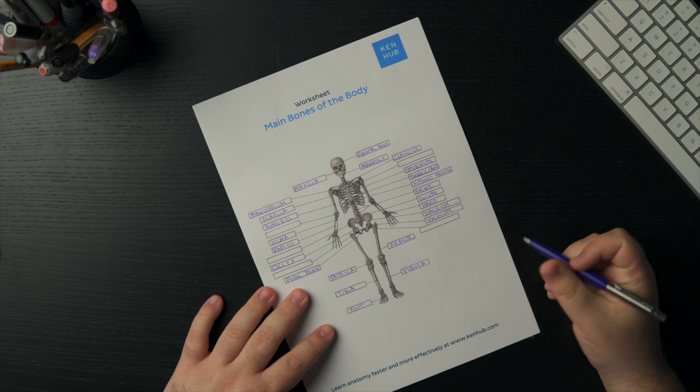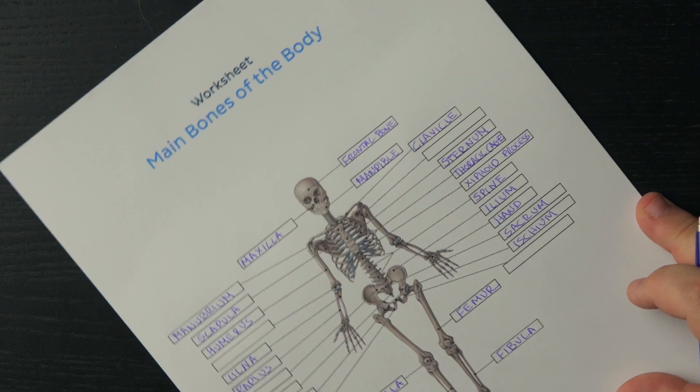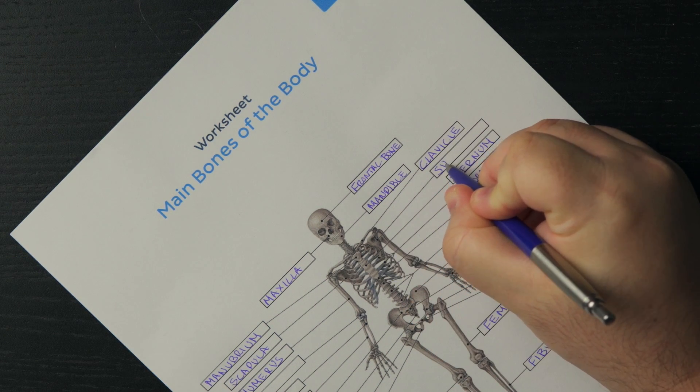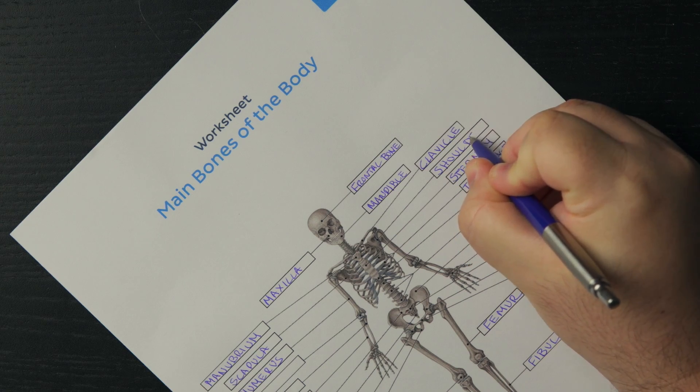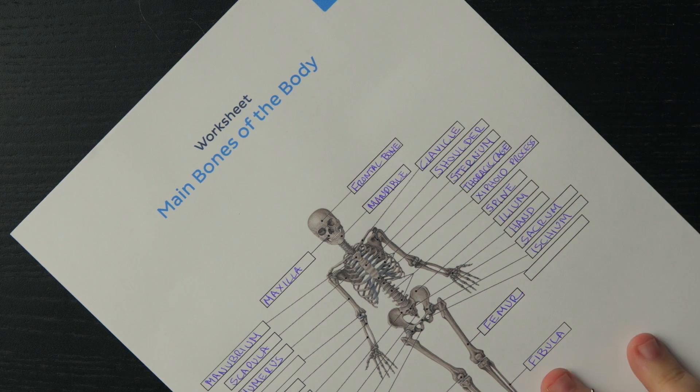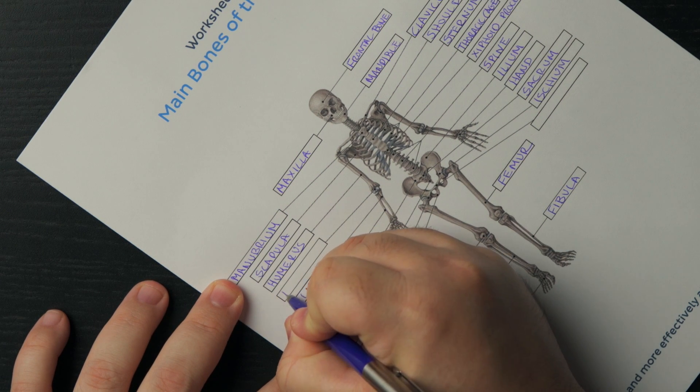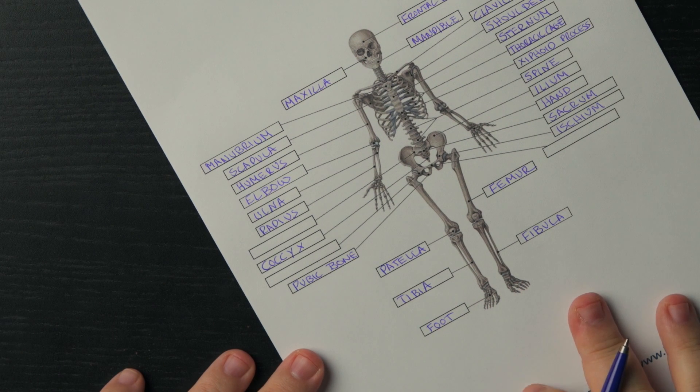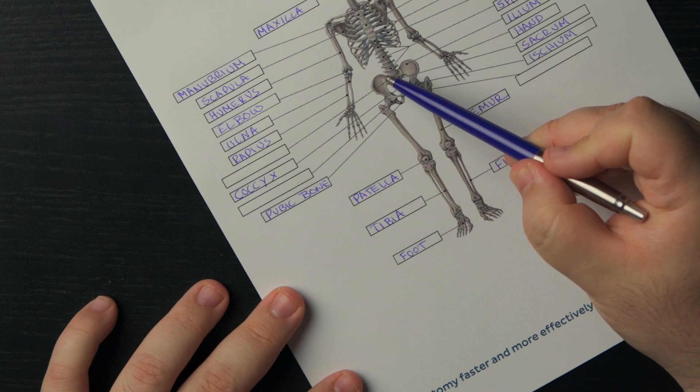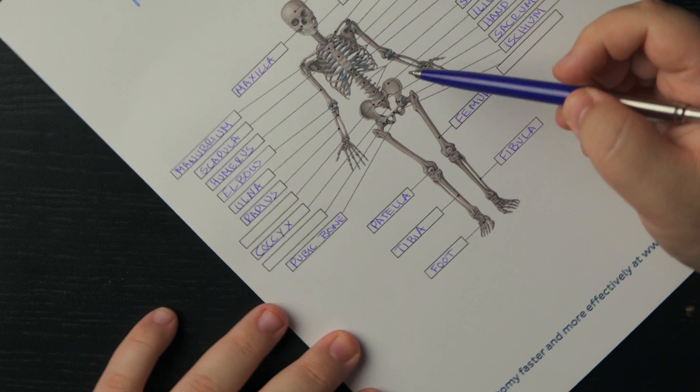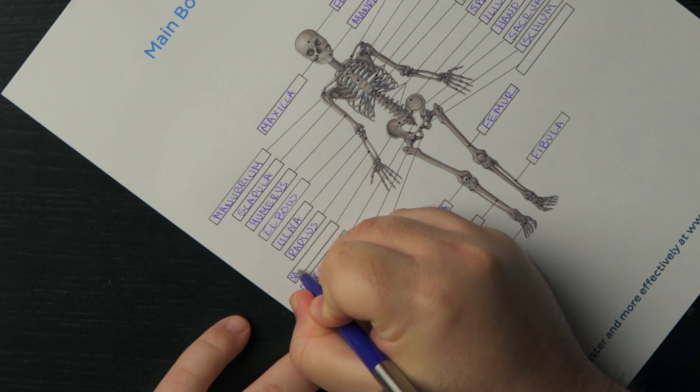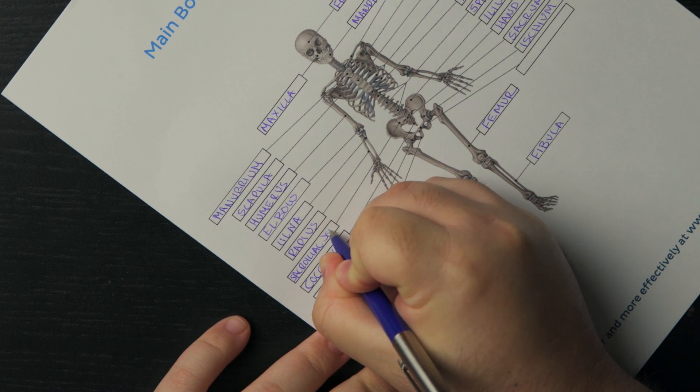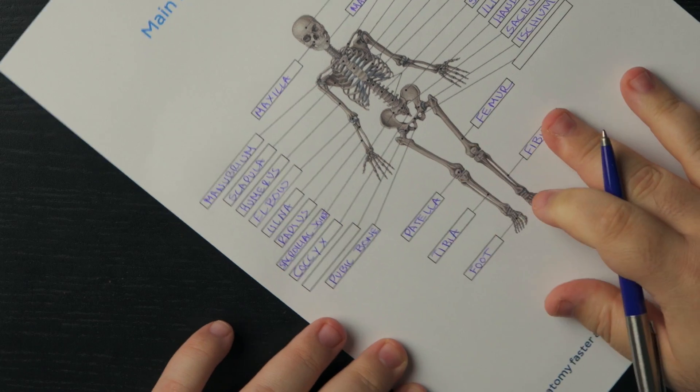As you know, joints are connections between bones. So, best to identify the bones first, like we just did. And now, the joints. The first one, which we can see here right between the humerus and scapula, we find then the shoulder joint. Still in the upper limb, we find another important joint called the elbow joint, formed between the humerus, ulna, and radius. Further down, we can see this label pointing at the joint between the sacrum and ilium. It is then called the sacroiliac joint. See, in anatomy, we're super creative when it comes to naming joints. You're welcome.